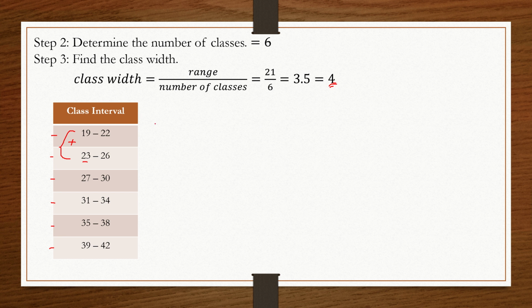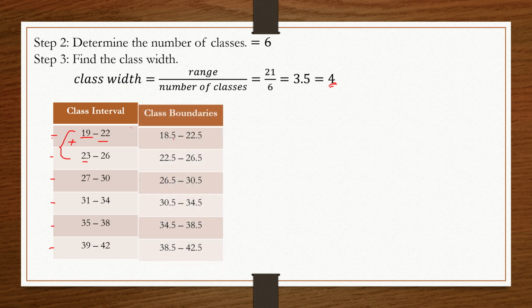Next is paano ba yung class boundaries, di ba? Like I said kanina, sobrang dali ng paghanap ng class boundaries, the lower class boundaries and upper class boundaries. Sa lower class boundaries, ang titingnan is yung lower limits. Magsusubtract lang po tayo ng 0.5. So if this is 19 minus 0.5, that is 18.5. And then, upper class boundaries, ang titingnan is the upper limit. So, if this is 22, mag-add tayo ng 0.5. So, 22 plus 0.5 is 22.5. So yung class boundary natin sa first class will be 18.5 to 22.5.